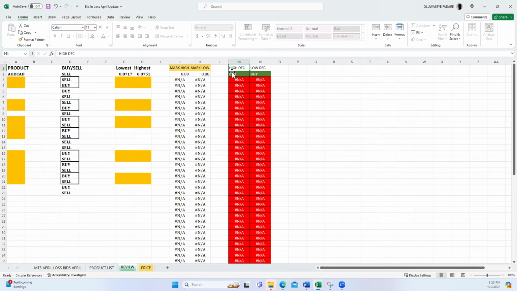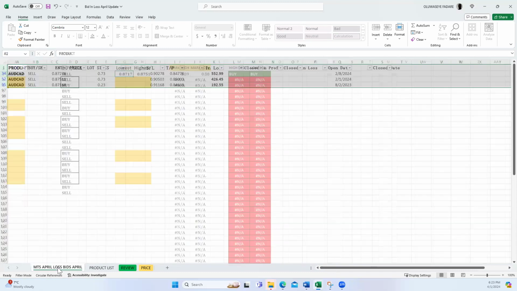so it's likely that they will continue except the prices fall below 0.8717. So if the price comes below 0.8717, then we are going to sell all the way down. But according to the current position here, from 0.88 upwards, we have to be buying and not selling. So currently now we're in the buy range, and then we start selling from 0.871. Okay, so that's the rule.